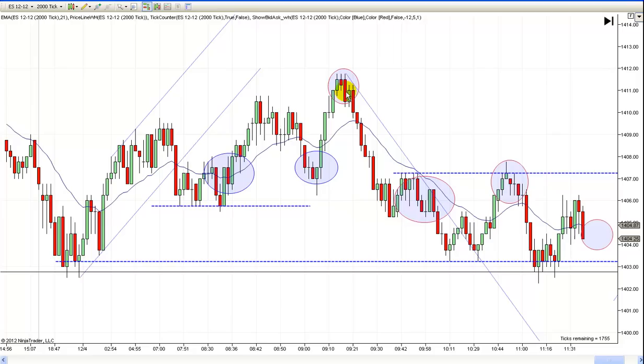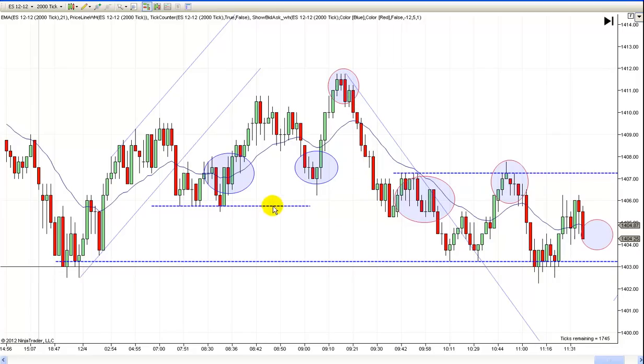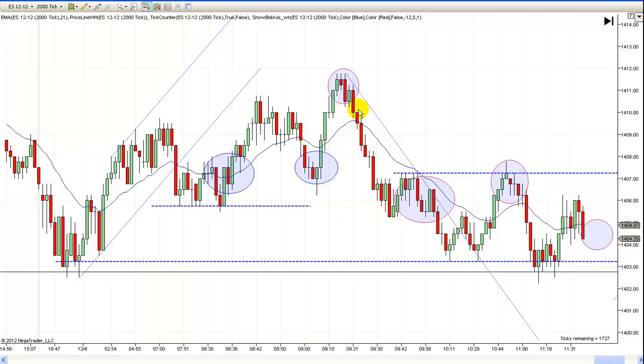Even if you didn't wait on this one, when you got this little pullback right here, you had a second chance to enter right there. And you've got to be thinking, hey, we're coming back down here to these lows, maybe these lows, and possibly even to these if this turns out to be a trading range day. And that's exactly where we went.